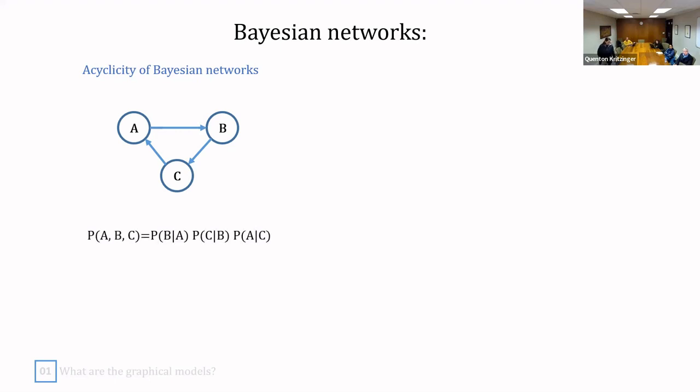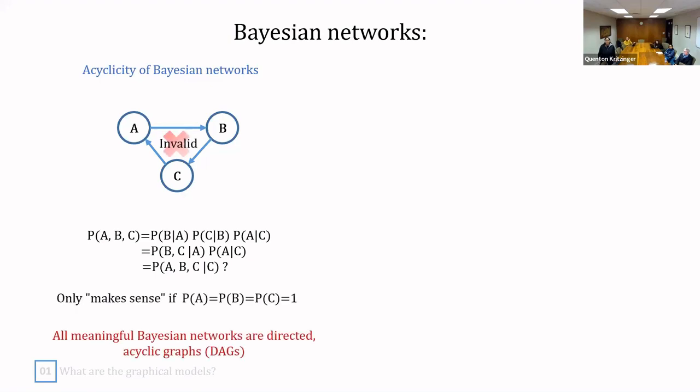The joint distribution between random variables can be rewritten and factorized as follows. And you know that we can write this, and also we can write this. It doesn't make sense, but it's correct, only when all the probabilities are equal to 1. So in general, we can say that it's not a valid situation for a Bayesian network. So we can also call a Bayesian network a directed acyclic graph.